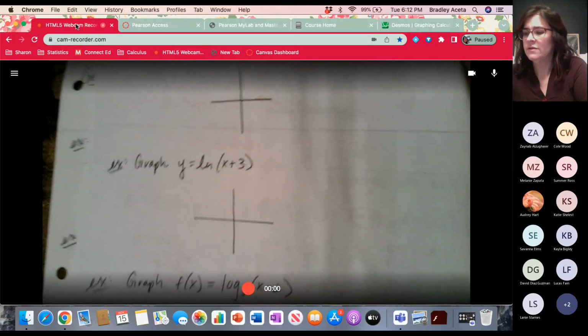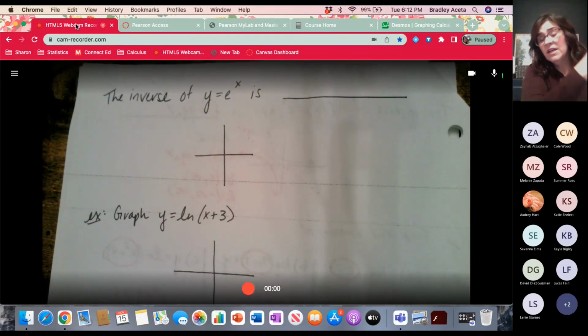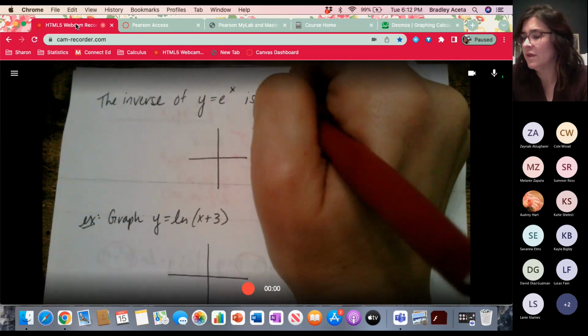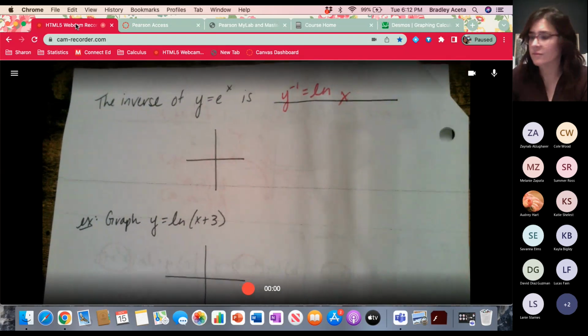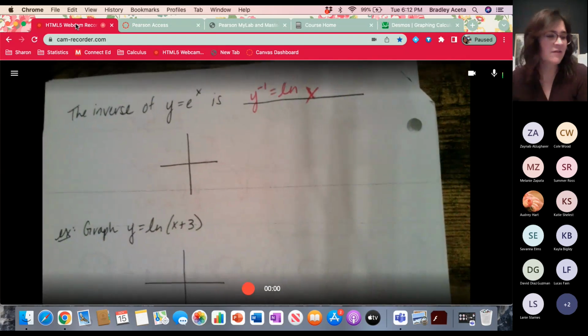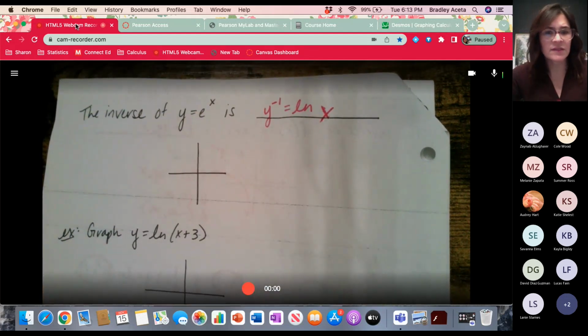All right. Some more lovely graphing and understanding. The inverse of e to the x. Well, e to the x is just like a to the x, 2 to the x, 3 to the x, except it's a decimal that goes on forever and ever. But if you want to undo an e, you ln it. So the inverse would be a log of base e, which would be ln of x. Oh, that looks terrible, sorry. ln of x.